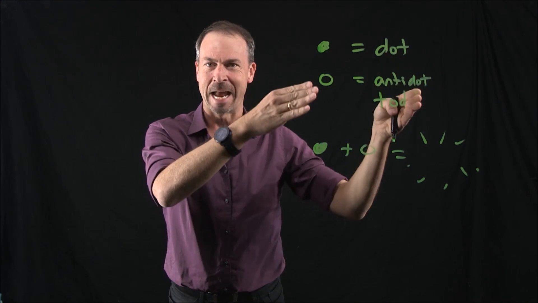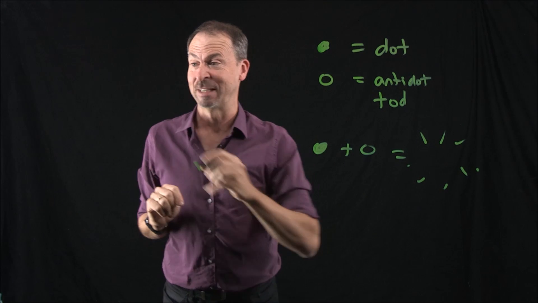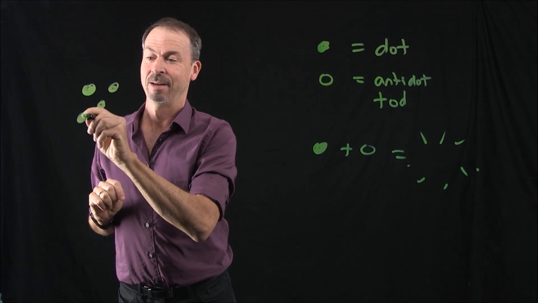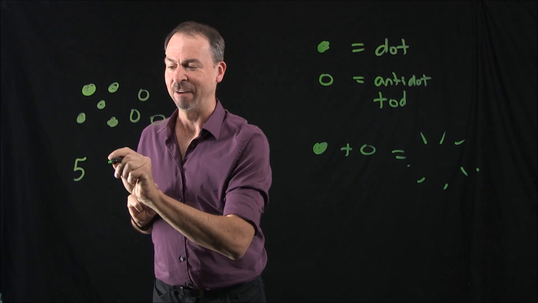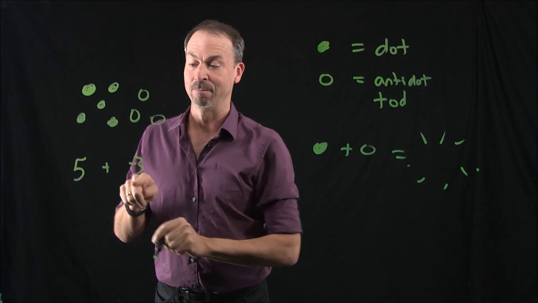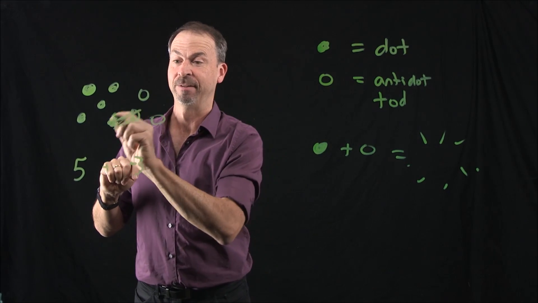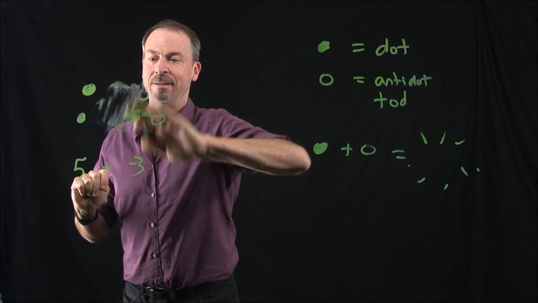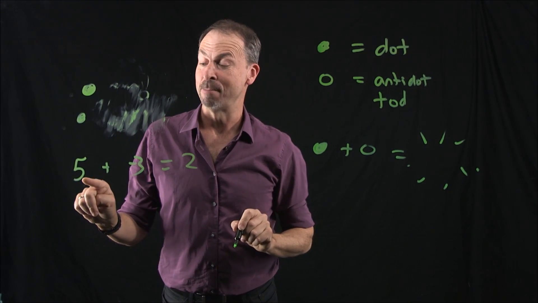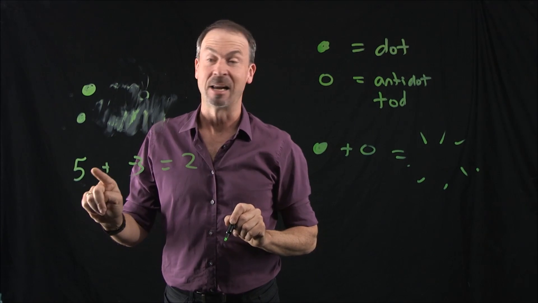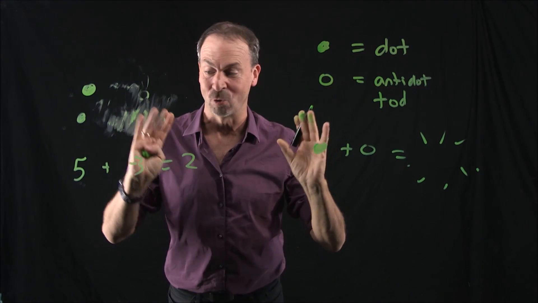Now I've got a notion of dots and anti-dots, and even without dots and boxes I can actually do some arithmetic. For example, if I take five dots and add to that pile three anti-dots, what I'm really doing is five plus the opposite of three, which I might write as negative three. Some annihilations will occur — poof, poof, poof — and what am I left with? Two actual dots. Most people call this subtraction; they might say five take away three. I like to think of it as five plus the opposite of three. Same ideas, leads to the same answers.